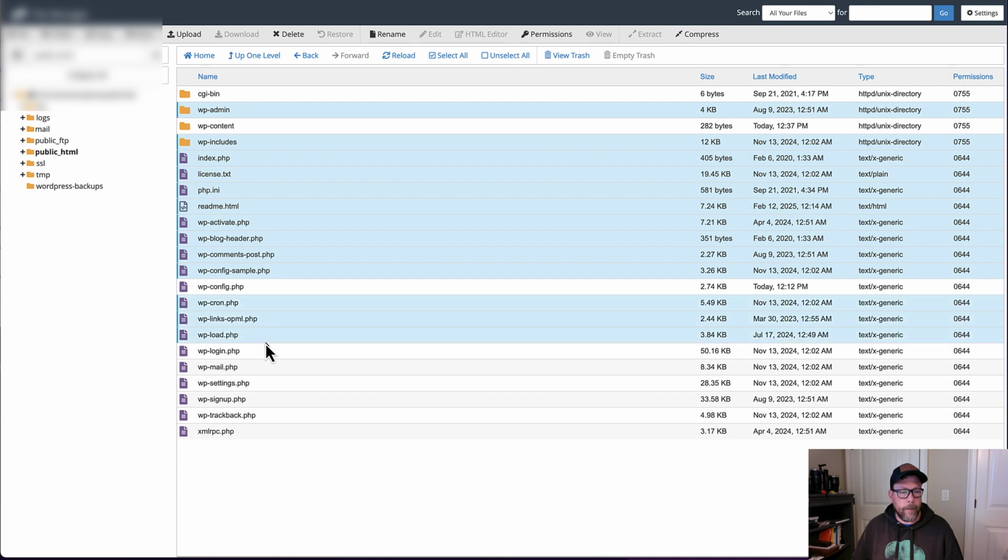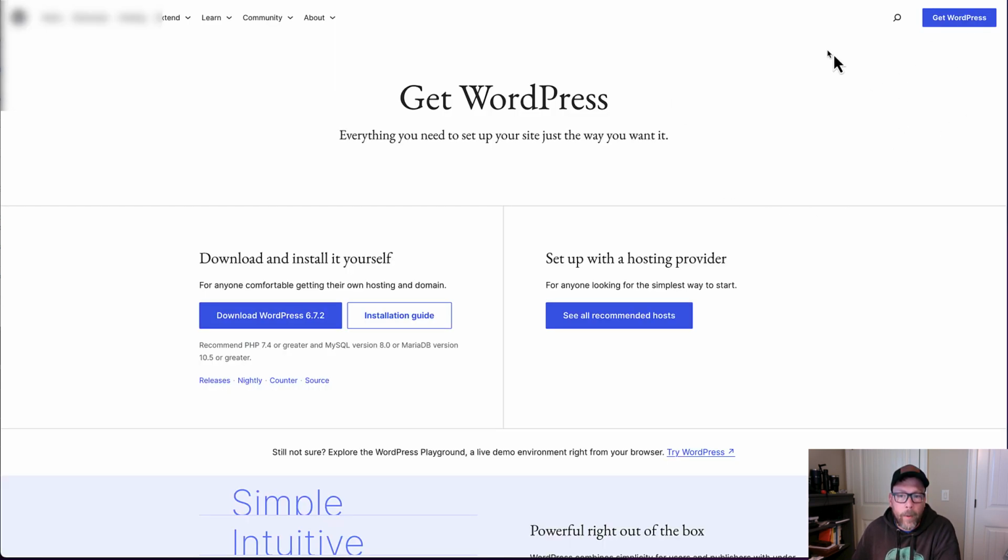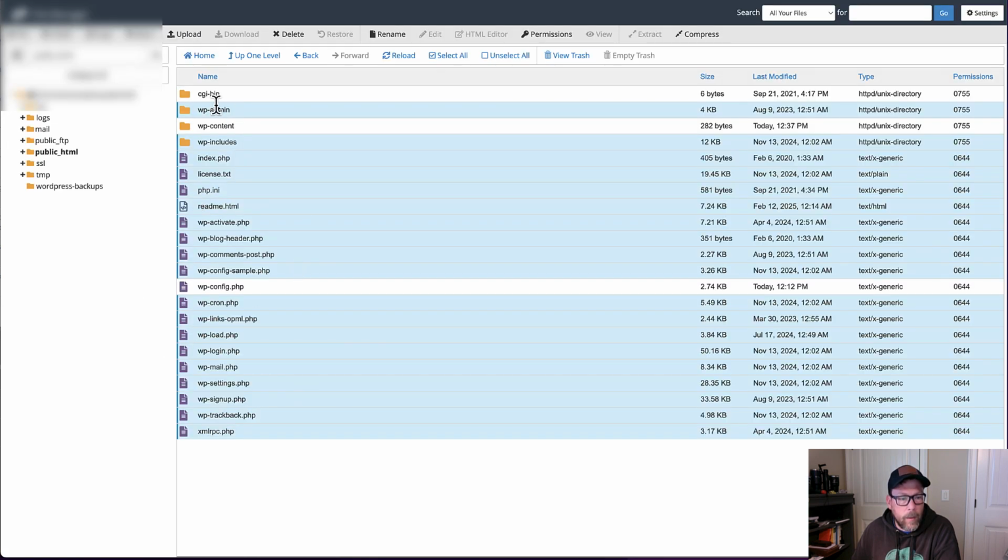Don't do the config file. You can go in and override all of these files. So what you want to do is download it from wordpress.org, open it up on your computer, and then upload it back. You'd want to delete all these out and then re-upload all of these files. But you want to make sure you do it right, and if you aren't comfortable with this, have somebody else do it.